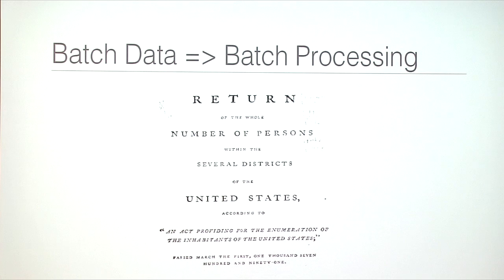This is actually from the US Census. If you ever talk to a software engineer about the US Census, they're always kind of like, I don't know why we do this. Every 10 years, these people go door to door with clipboards and write down everybody who lives in every house. It's the big batch data collection. They ship all these clipboards back and count them all. At the end, we basically know how many people we had, except of course by the time you finish the count, the number's wrong, right?